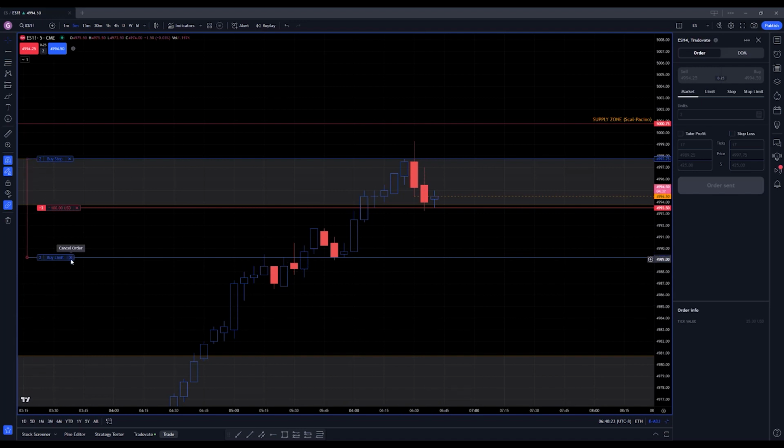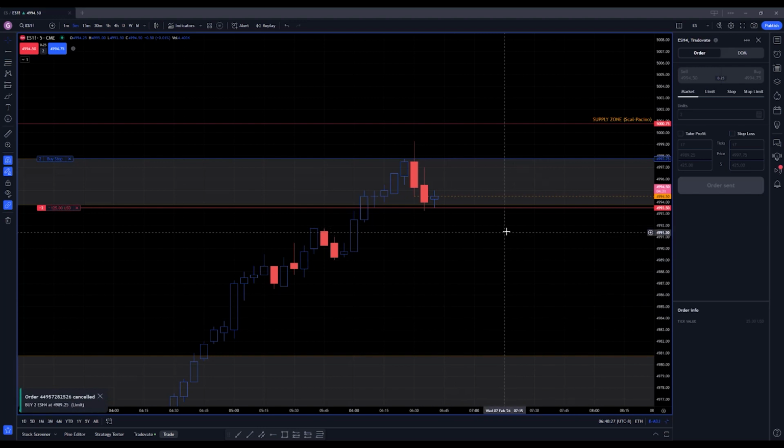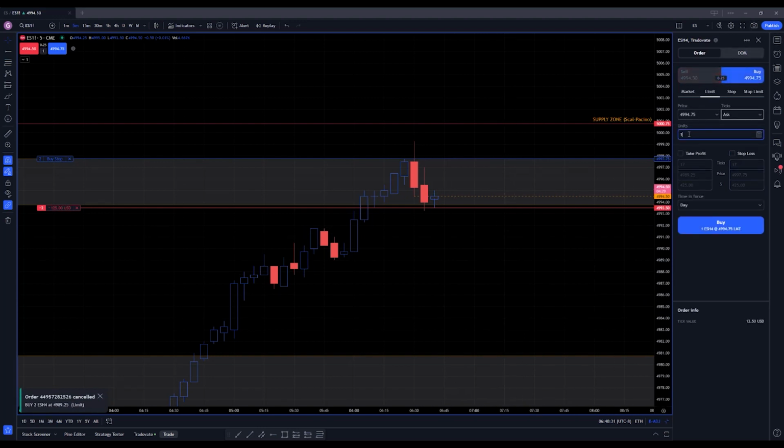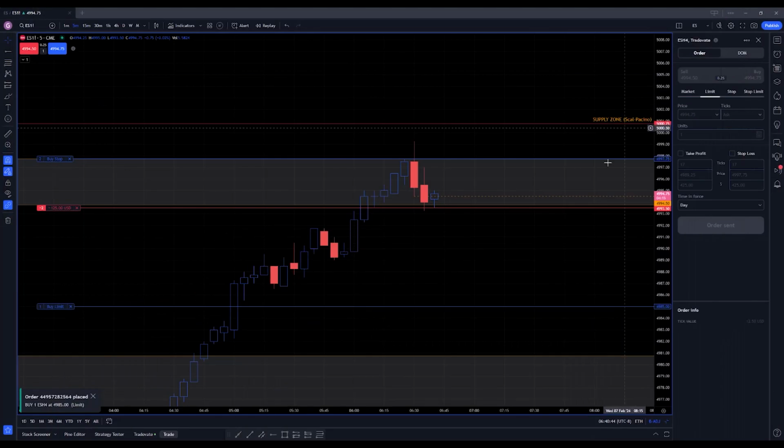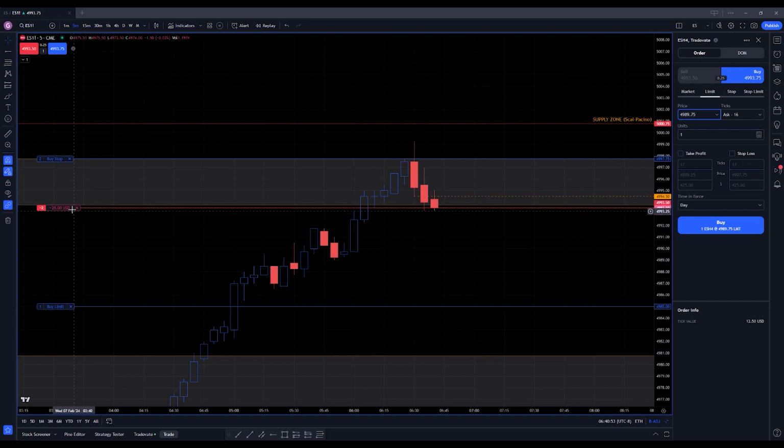So I'm actually going to delete this buy limit order, this profit target order, and I'm going to put 2 new ones on here. One is 4985, and the other profit target is 4989.75.